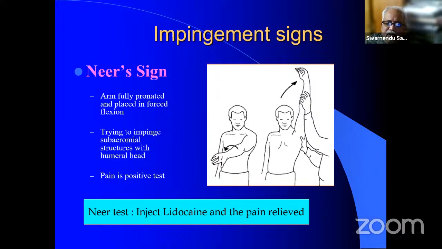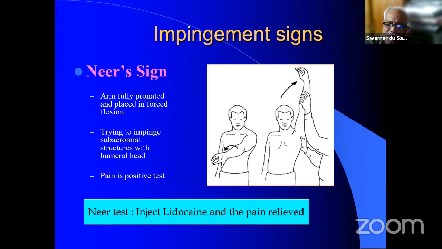So if you remember this picture, if you pronate the arm like your empty can and you gradually elevate the arm from this position to the utmost forward flexion, so that the humeral head with your supra will be impinging on the undersurface of the acromion. So this is known as the classic impingement sign.